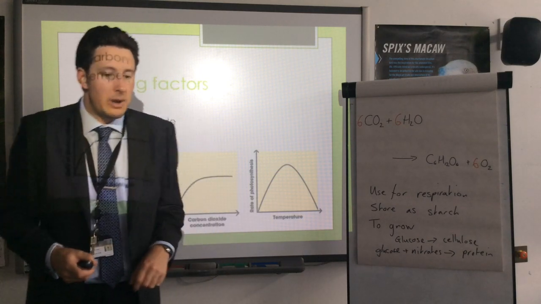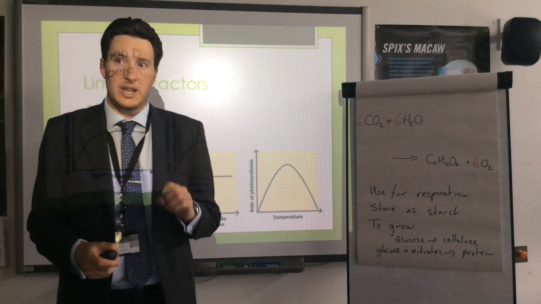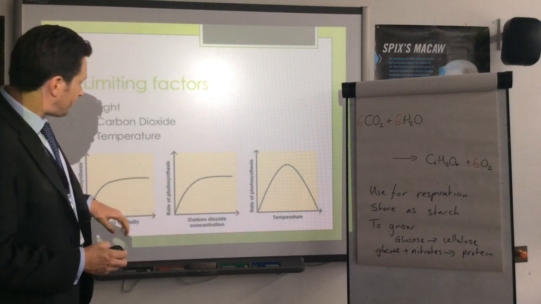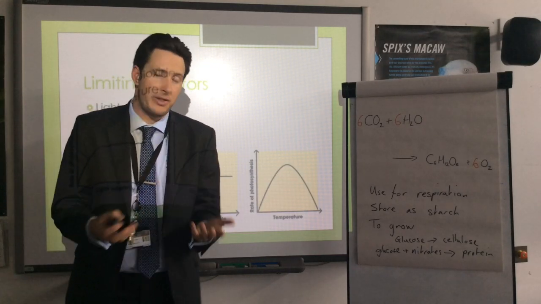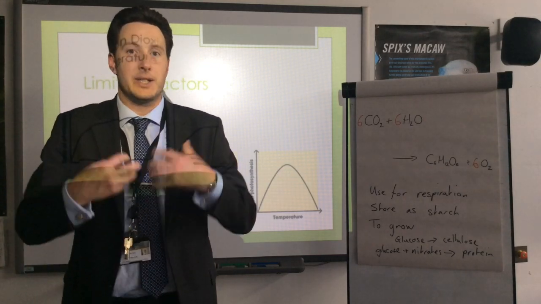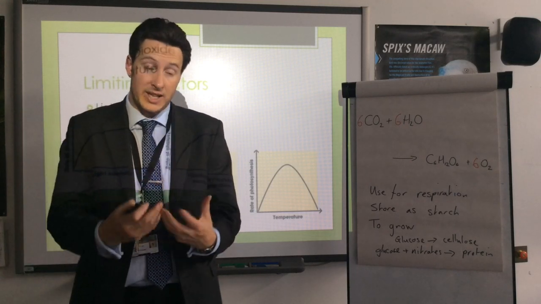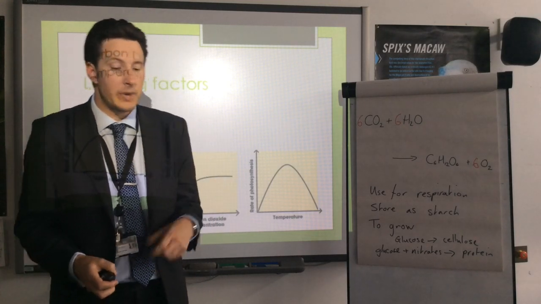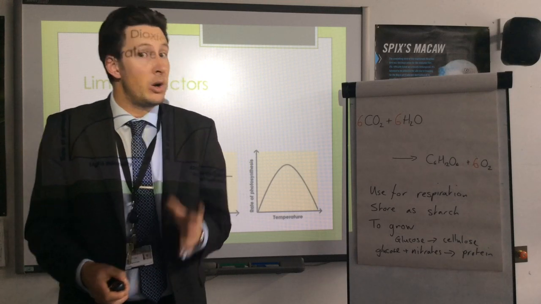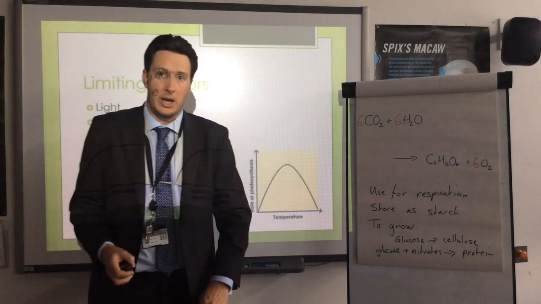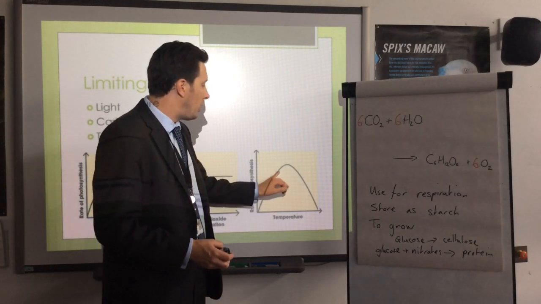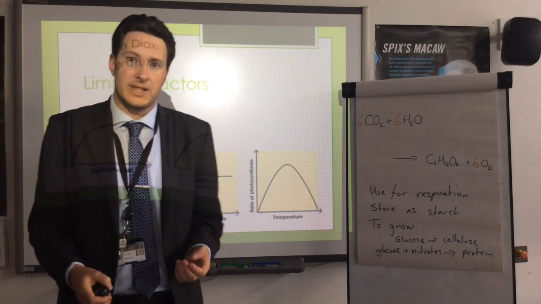And then, very important in the greenhouse is to control the temperature. So, as I said, the optimum temperature for photosynthesis to occur is about 37 degrees Celsius, same as our body temperature, the temperature that enzymes work best at. You do not want it to get any hotter than that because enzymes will denature and they will stop working. And you don't really want it to be any colder because the enzymes won't work effectively.